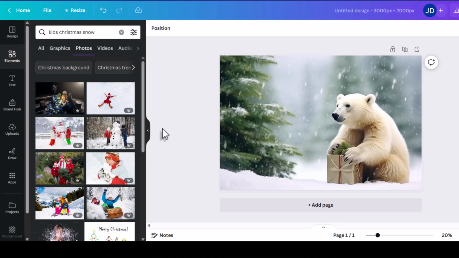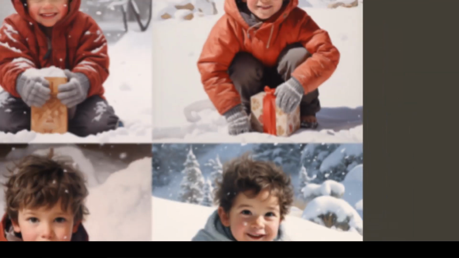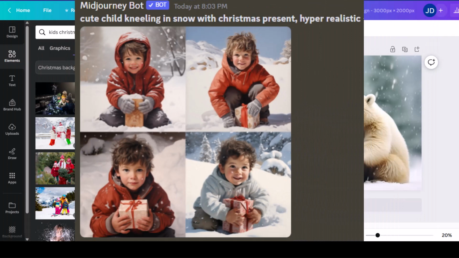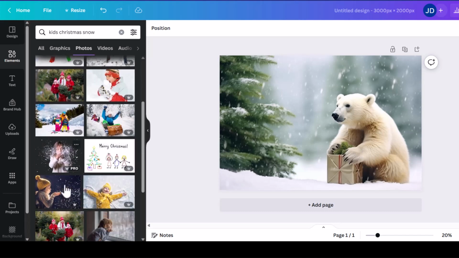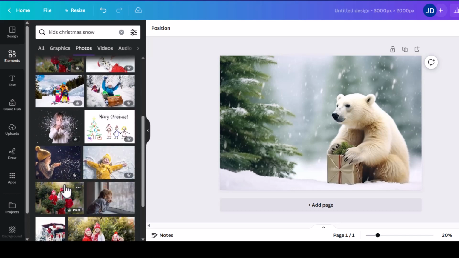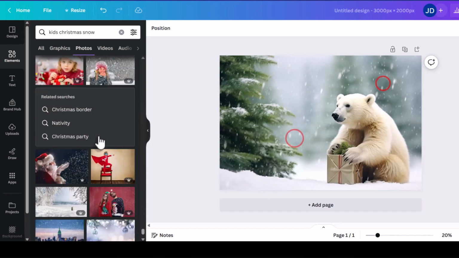It can be more challenging to find a good model to put into the picture. You do also have an option of creating your model in Midjourney and bringing that model into the image, removing the background if you are on the free version and you're just not finding a good model in Canva. But today I am using the Pro version, so a number of these pictures that you will see are Pro. So if you are following along with this step, you do want to try to find a model that you can use for your picture.